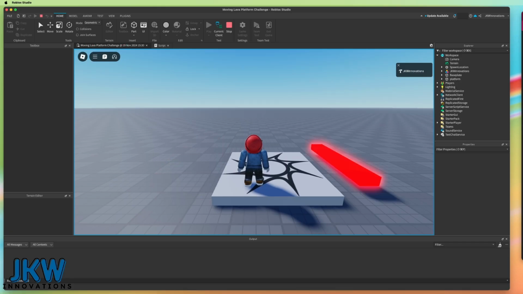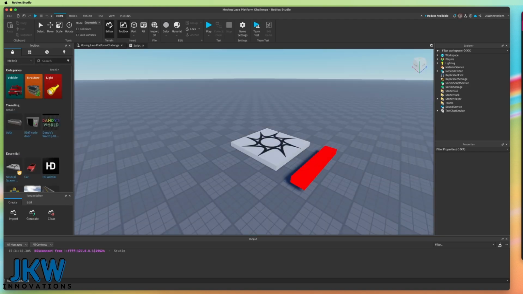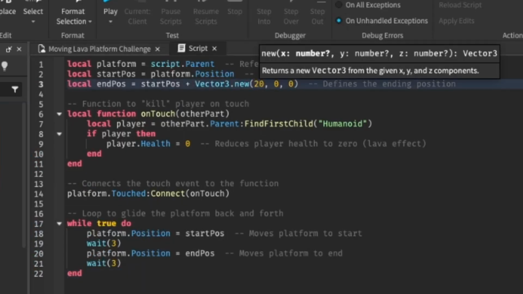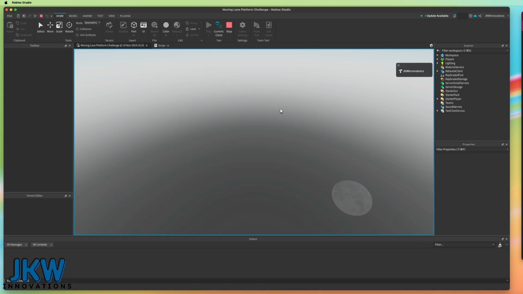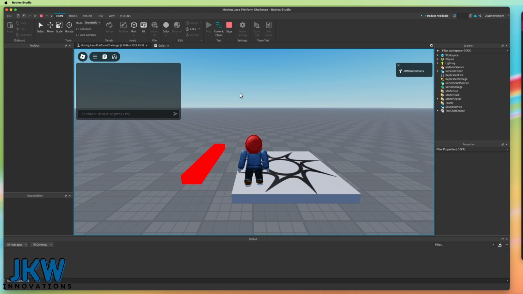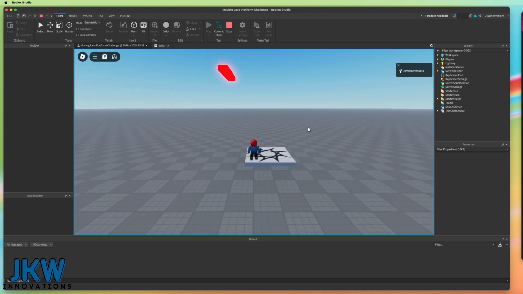With that Vector3 being a point in 3D space, this first clip is showing how far my base plate is moving left or right on the x-axis. Then if I stop it and go into the script and change the middle value to 20, and then hit play, I have to zoom out, this indicates how far you're moving up and down on the y-axis. So my brick is going up and down.